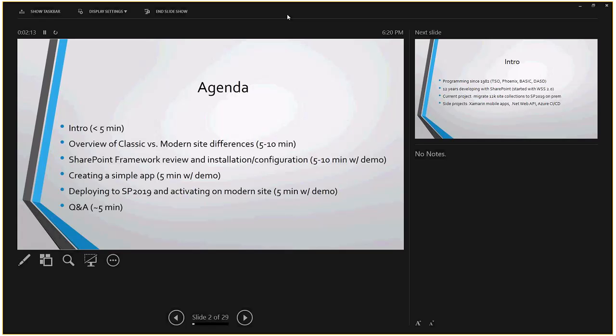There is a demo. We'll create a simple app. I'll create an application extension in this case. I'll also show you how to create a web part, with some screenshots. I won't actually fire the demo because installing the bits needed to run this takes about 15 minutes, and I want to use the time more wisely. So I have screenshots of what the stages look like. And then I'll explain some ways to deploy this to SharePoint 2019, both SharePoint Online and on-prem. And then hopefully have some time for Q&A afterwards.